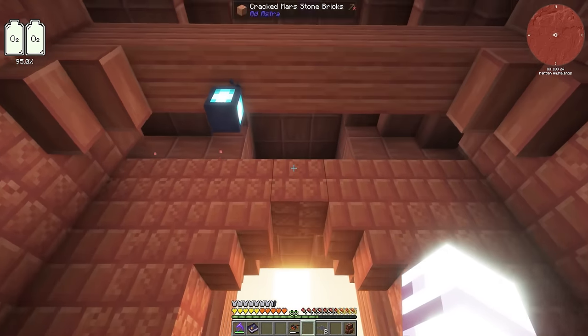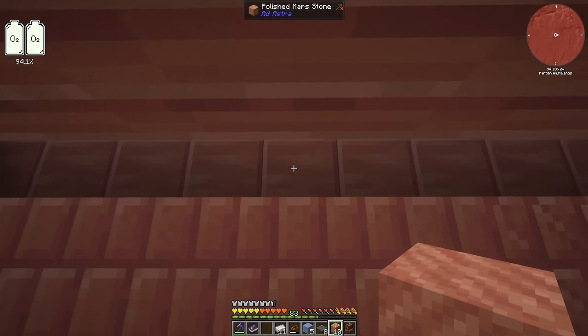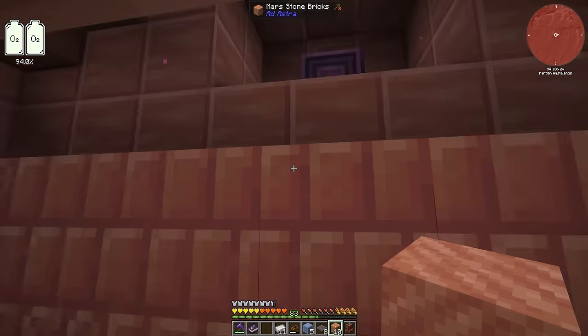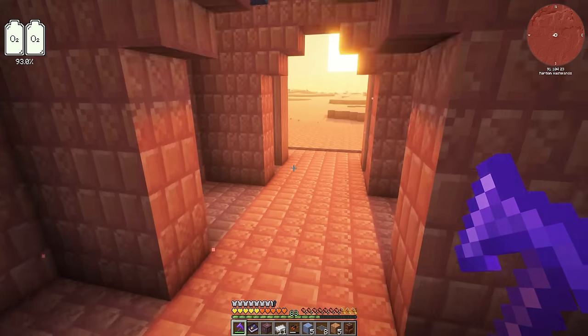Well, it's a pretty much empty building. There is a chest up there. We found water on Mars. And there's something up here as well. What is that? An Ostrom block. Ah, Ostrom, that's actually what we're here to find. But other than that, it just seems to be a building.